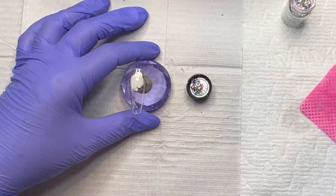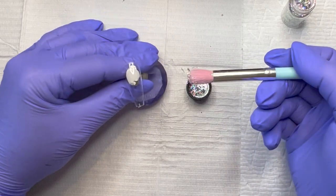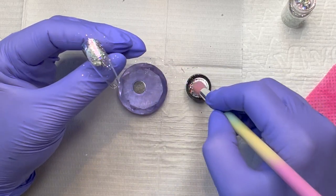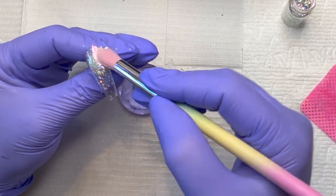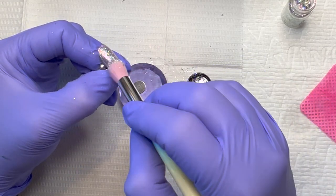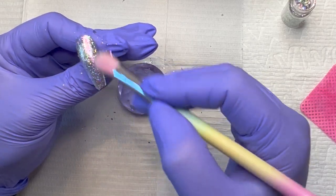Wow. I am going to take a fluffy brush and I am going to tap them onto the nail. And they're going to kind of merge together and break apart and create this great chameleon type surface. They do, however, fly all over the place.